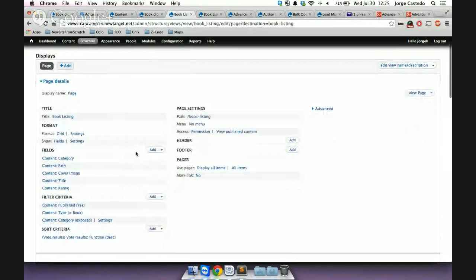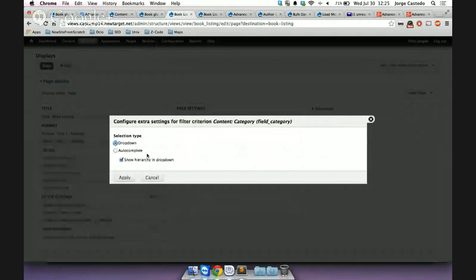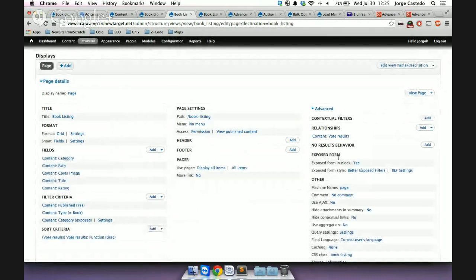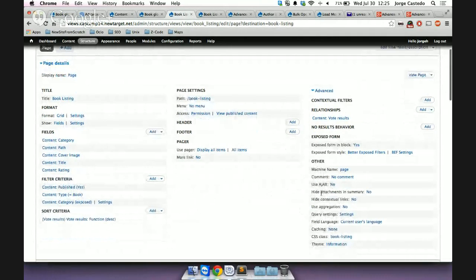So here we have content category exposed. The settings are going to be the same. Nothing special on that one. And we have the content relationship between the code API and the sorting criteria in this case.